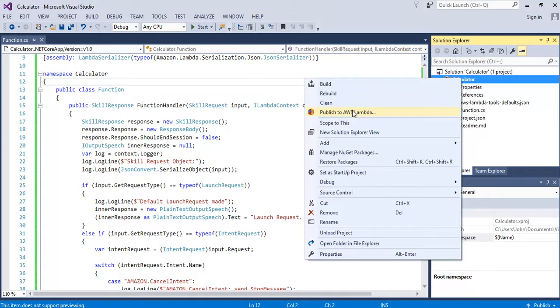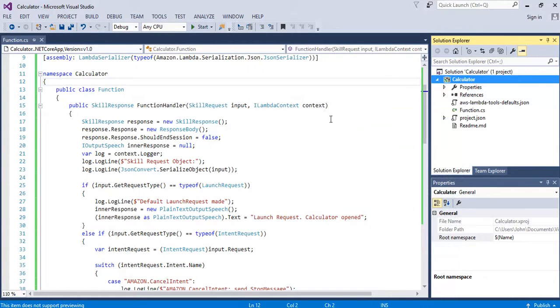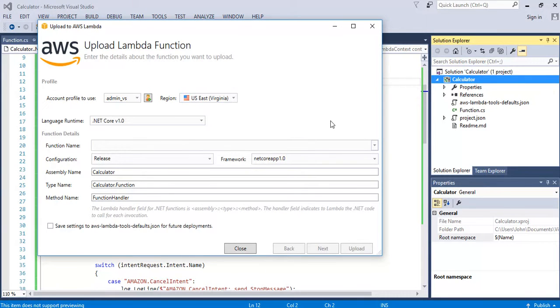So now we need to upload our code to the AWS service. Right click on our project name again and click publish to AWS Lambda. Now we can fill in a few forms. You will have set an account profile, and you will have chosen either US East Virginia, or if you're in the EU, possibly the one in Ireland. I think Paris is also available now, but these will do for us for now.